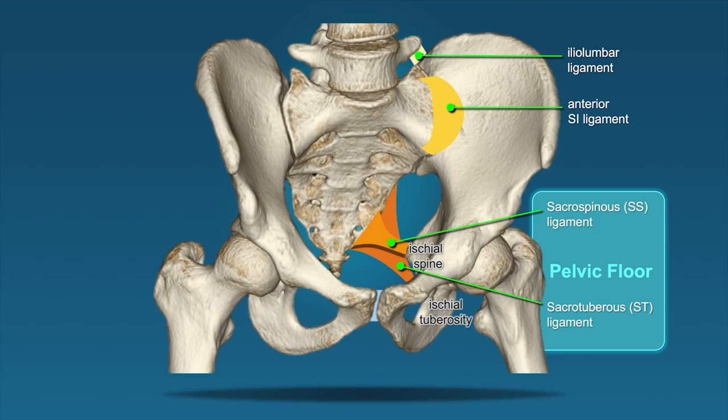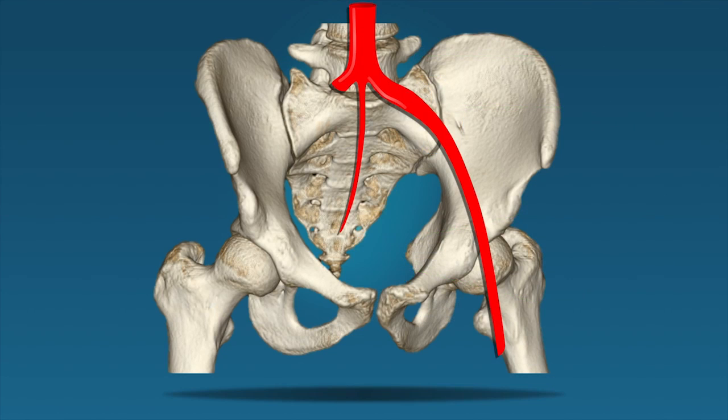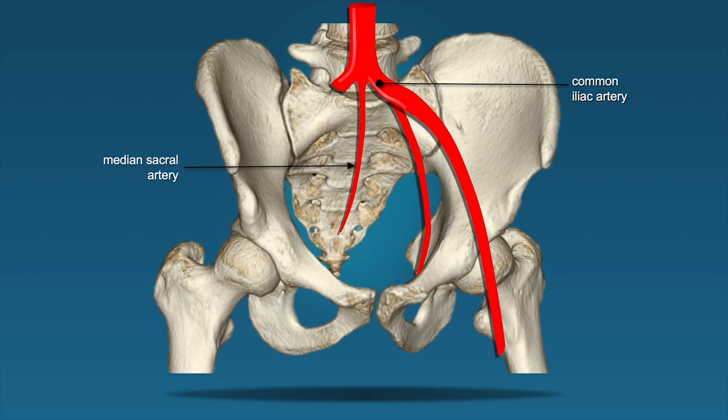So often injuries that occur posteriorly will have a transverse fracture, or a vertical fracture that will displace the transverse process of L5. When it comes to vascular anatomy, the vessels are mostly related posteriorly, where we'll see the common iliac artery, the medial, and there's also a lateral sacral artery. The internal iliac splits off from the common, so we have internal and external iliac arteries.